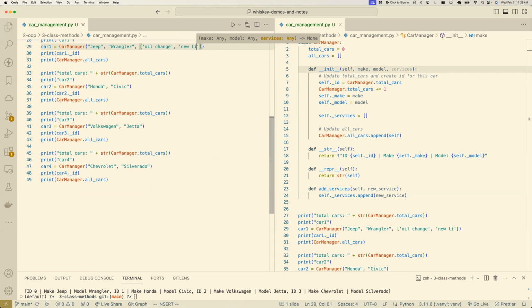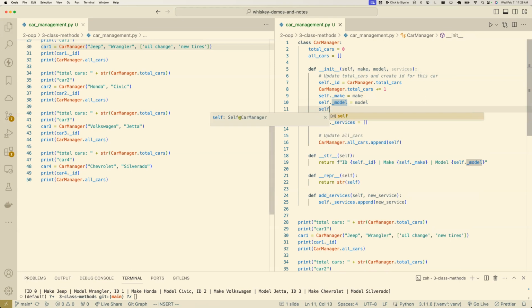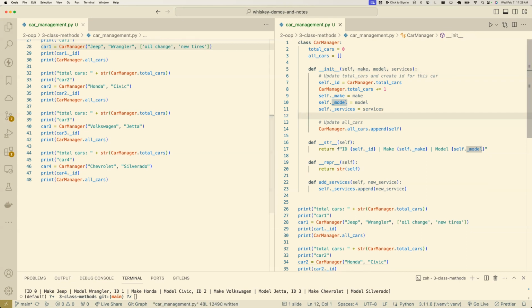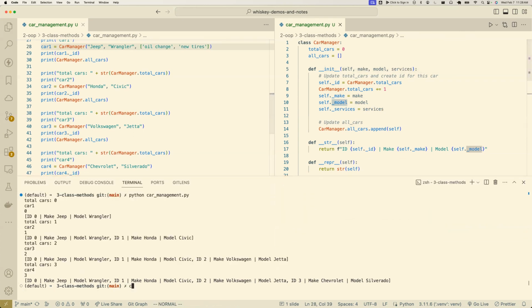Okay, so I tried to do it that way, but mine kept throwing errors. I would have to see the specific errors to be able to help debug that issue. But with this self._services = services, let's get rid of that. So we're going to get some code that works and some that fails.